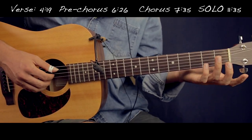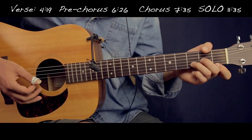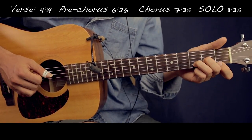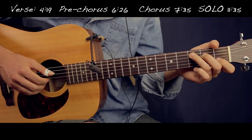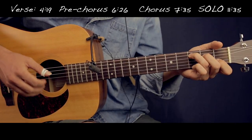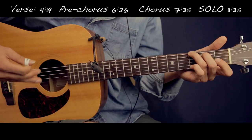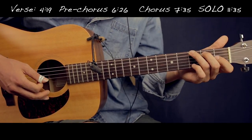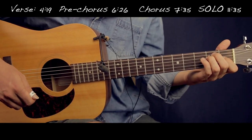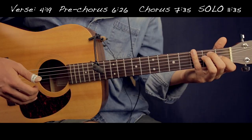So here is the second verse, and the next part is the second pre-chorus. In the second pre-chorus, the chords are the same: D minor, C major, D minor, C major, D minor, C major, and G. And here we have one new chord, and this is an E major chord. And with this chord, we will go to the next chorus.